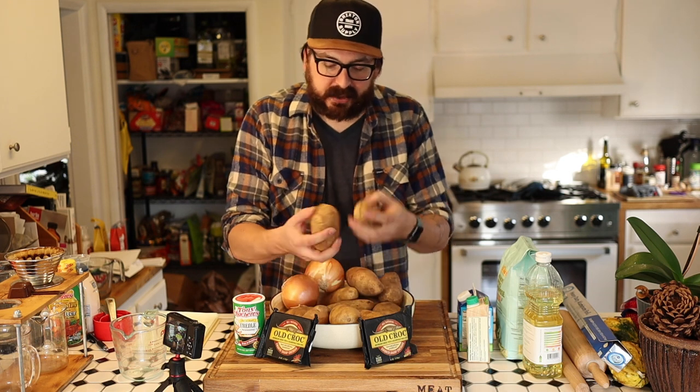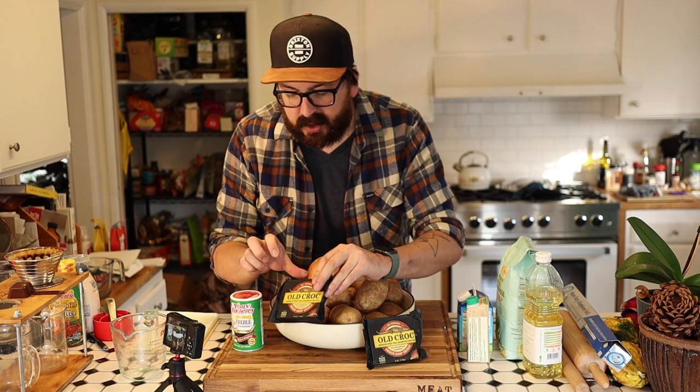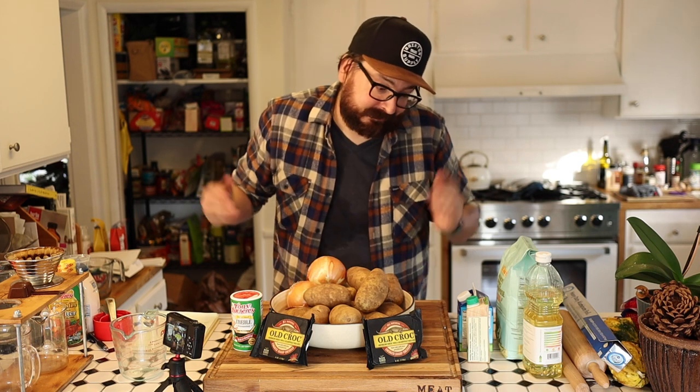So we have the cornbread cooling down from the last video. Next up in the Thanksgiving treats, we're going to be doing some scalloped potatoes, also outside on the grill in the cast iron, with a little bit of a Cajun twist to tie in with the Cajun smoked turkey that I'm going to be doing, and also using my favorite Old Croc smoked cheddar. Should give it a nice interesting twist to scalloped potatoes. So let's see how that comes out.